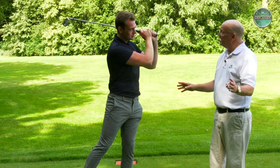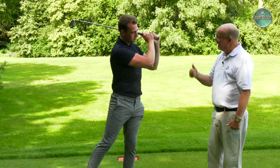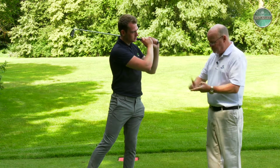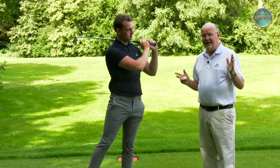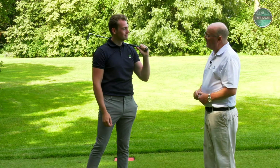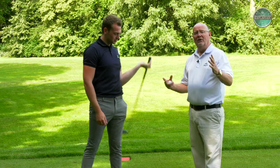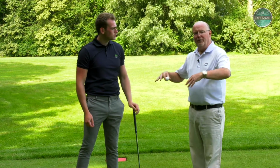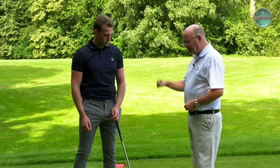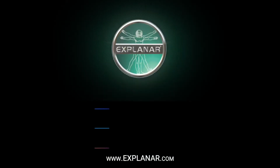So at a very early stage, you've got to use the three pedals. You set yourself up, you've made a backswing to create power, and you swish the tee peg out of the ground. It doesn't get much simpler than that, and in your case, it doesn't get much quicker. Awesome. All right, so we're going to move on now, and you're going to see George's movement from the front, and you're going to pick up some more bits of information. But we've got this far, off of the club, build the grip, and do the feet. George, that was brilliant. Awesome. All right.